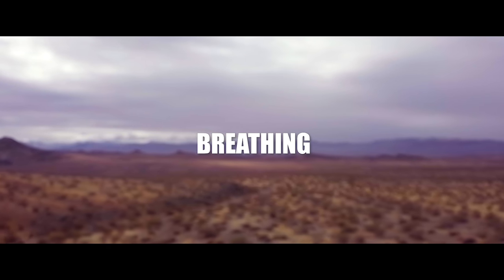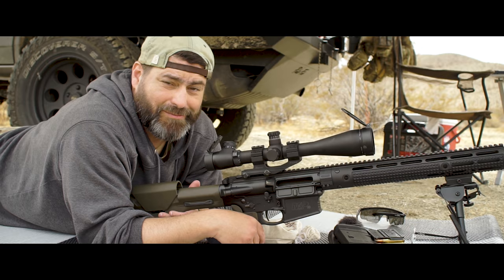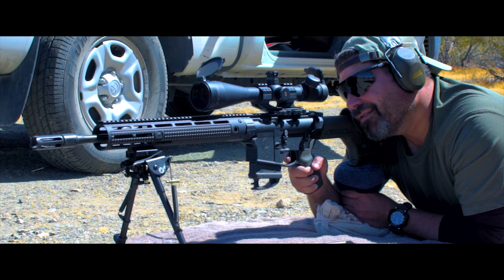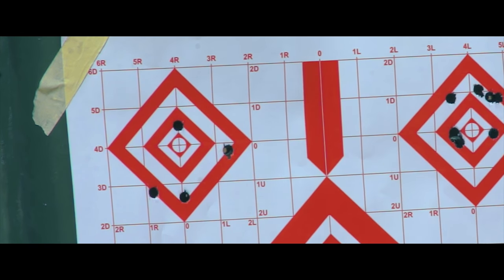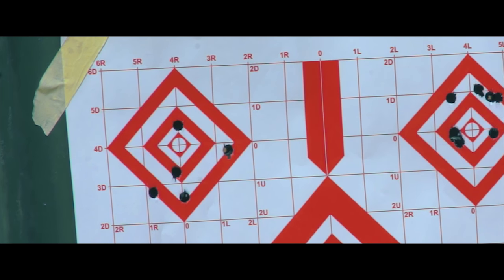And now, here's the photo right out of the book. The thing is, I do exactly as this pic details. We were taught you could hold your breath anywhere during your breathing cycle as long as you do it exactly the same way every time. I tend to do it at the bottom of my exhale, just like in the pic. There's always a little left, which is why you heard an audible exhale after each round was fired.